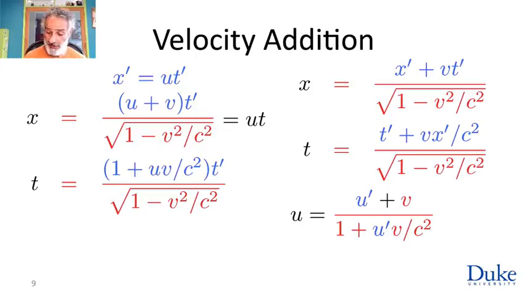The other nice property of this is that if you plug in v equal to c, if I observe something moving at a speed c, what will you observe? Well, it's an easy experiment to show that if u prime is equal to c, then u is equal to c. So this has the property that on the one hand, at low velocities, it's Galileo. On the other hand, light travels at the speed of light, no matter who's measuring it. These are the consequences of Lorentz. You can go on from here to play with some simultaneity puzzles if you'd like, and if not, we'll move on to constructing relativistic physics.